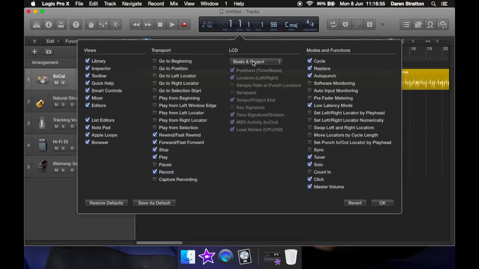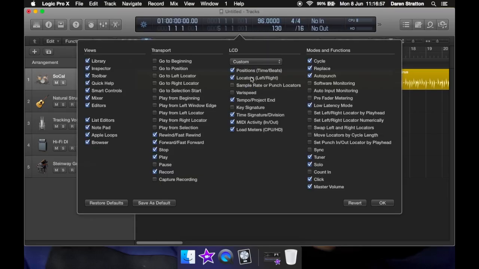I thought I'd done this. You've reverted me back to default. Right, let me just. Right, let's get rid of that and the locators. I need the key signature as well.